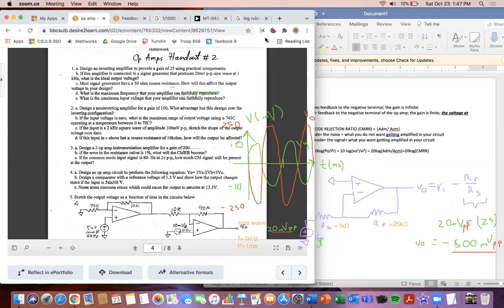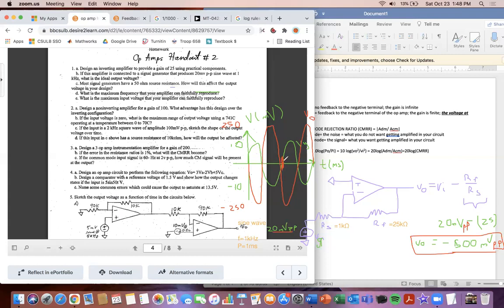So yeah. Are you done with 1B for now? Yes, I'm done with 1B. Okay. That's basically the ideal output voltage, negative 500 millivolts. I just showed you through the illustration how you would illustrate it. What did we need the frequency for? Frequency tells you the period. So remember how I said frequency is 1 over the period. But we didn't even use the period in the calculation. You just multiplied the 25. Right, I didn't use it at all in the calculation. I used it for graphing purposes, so I knew when one period of the sine wave occurred.